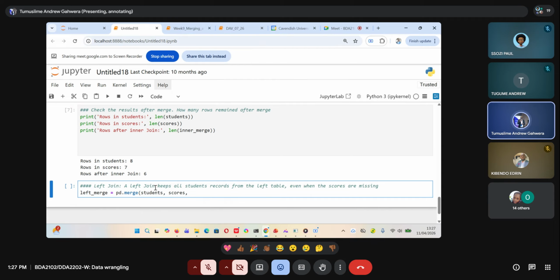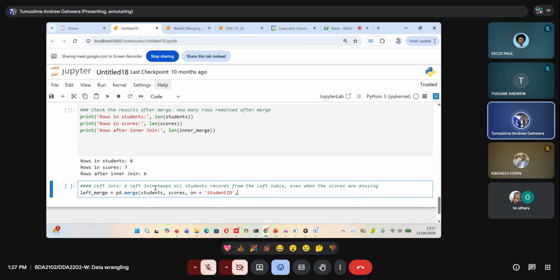Then, of course, the most important aspect of your match is the on parameter. On again the student ID. Again, be careful on how student ID is written in both tables.